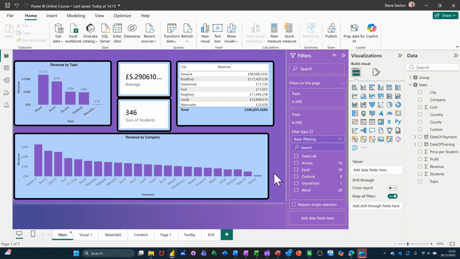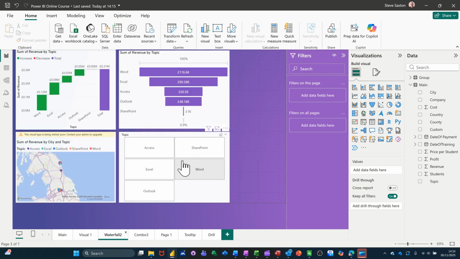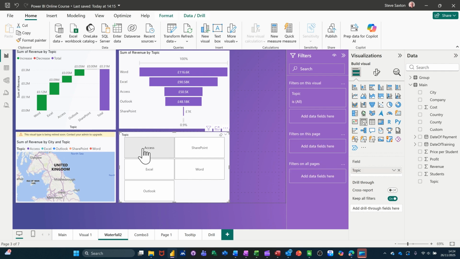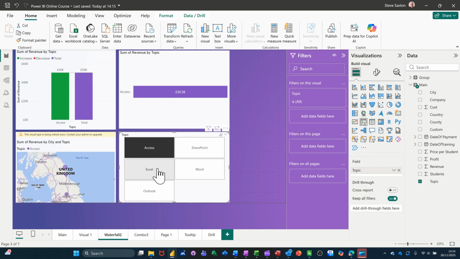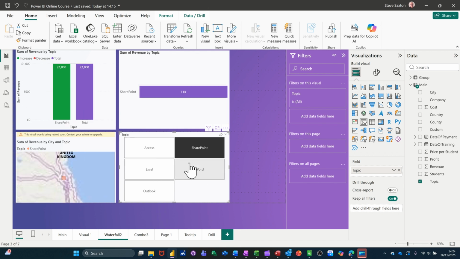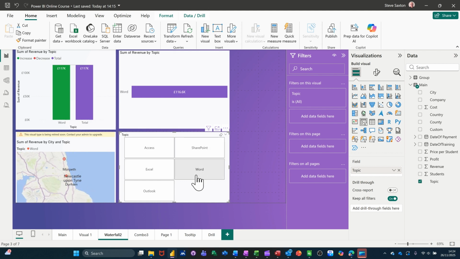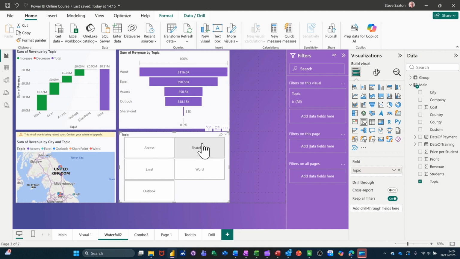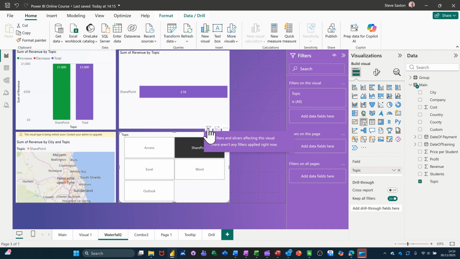The last method that you can filter with is a slicer. If I go into the waterfall sheet, you can see a slicer there, and I can click on one of these and it will filter whatever I select. If I hold my control key down, I can select multiple items. If I click on one, it'll just deselect those, and then I can click on another one, it will deselect, and if I want to come off this altogether, I'll just deselect. It doesn't actually show you on the filter area. That is only if you do a visual filter or a page filter. So I'll click that one off.